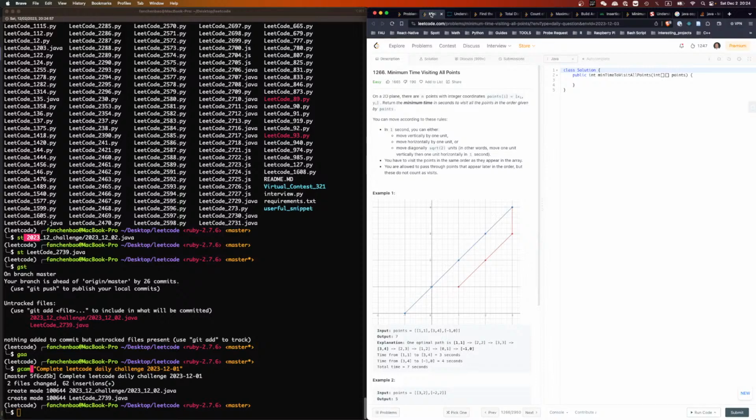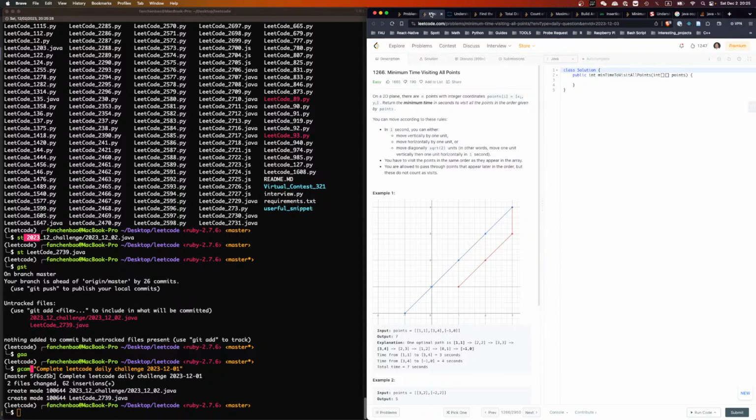In 1 second, it can either move vertically by 1 unit, or horizontally by 1 unit, or diagonally, which means moving 1 unit vertically and then 1 unit horizontally in 1 second. You have to visit the points in the same order as they appear in the array. You're allowed to pass through points that appear later in the order, but these do not count as visits.